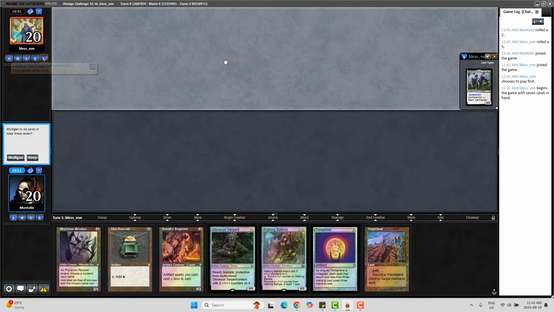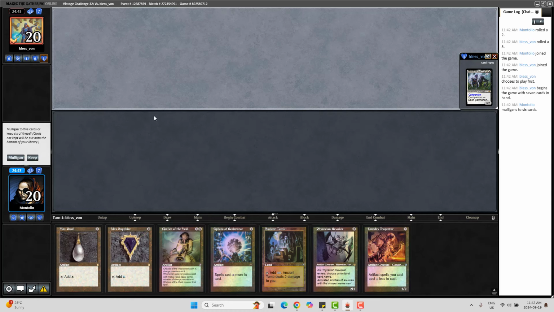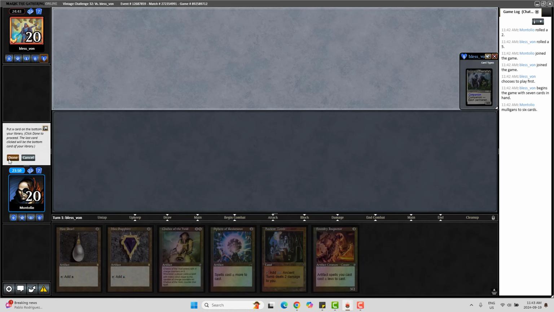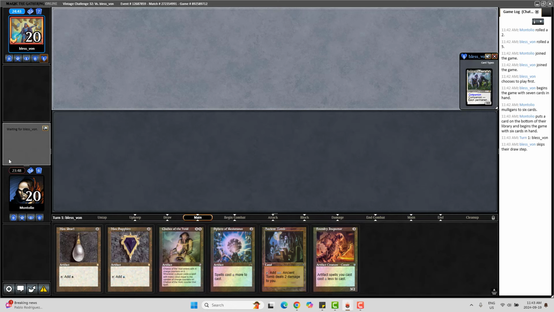Okay, here we are in round two. We're playing against Lurrus. We did not win the die roll. I feel like we can do a lot better than this hand. Yeah. Tough call. I feel like Revoker is probably the weakest of these cards because of Ballista.